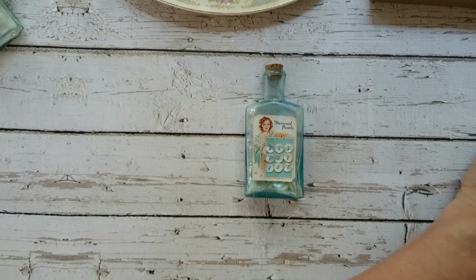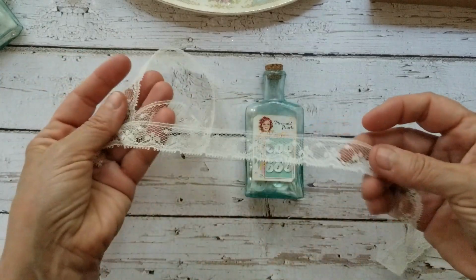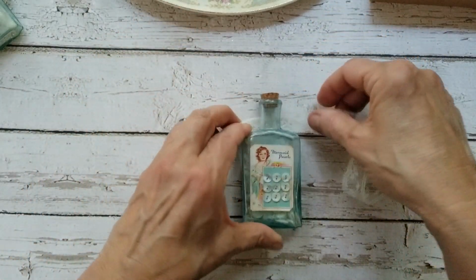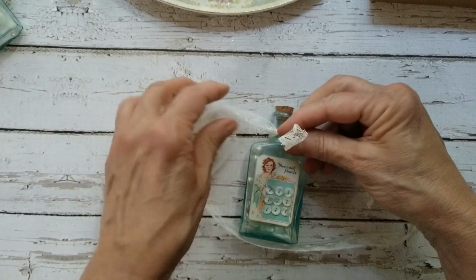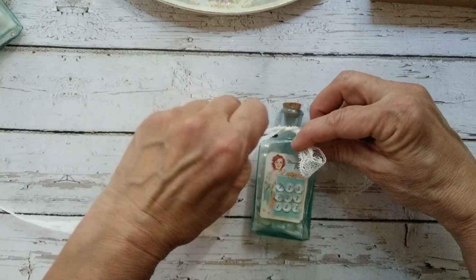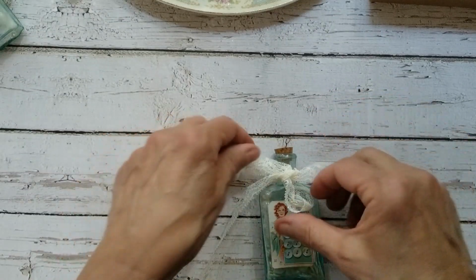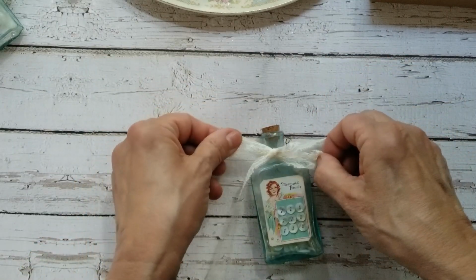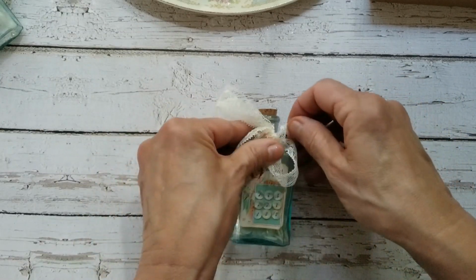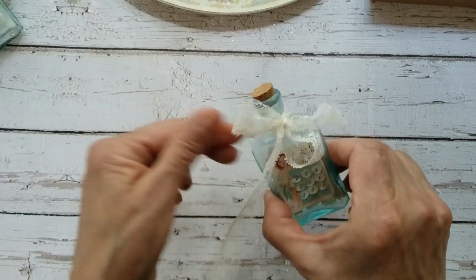All right, next. What should we do next? Okay, I've got a piece of vintage lace here. Let's tie it around in a pretty bow around the neck. Pretty. This is easy enough. That lace is so pretty, isn't it? Okay. Trying to just make this bow look a little bit smaller. Okay.